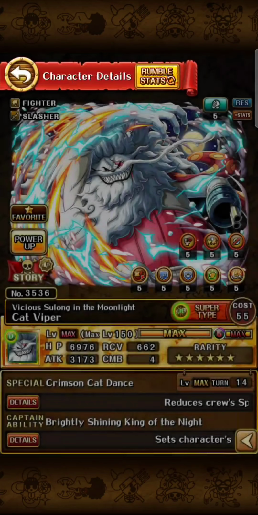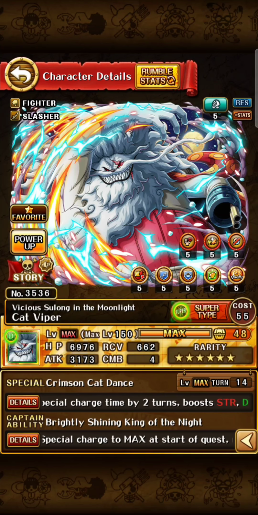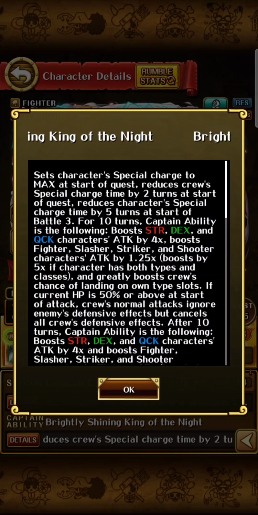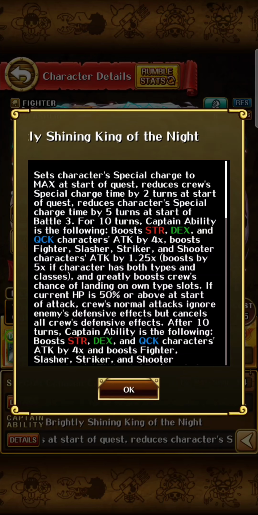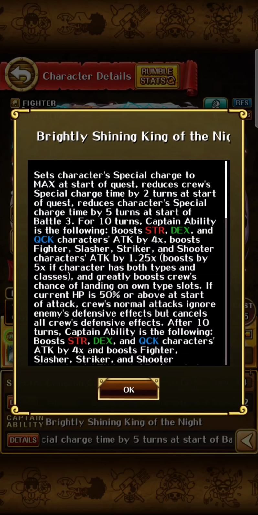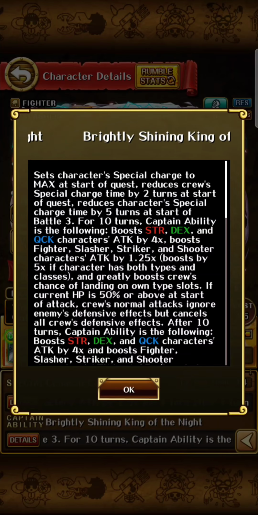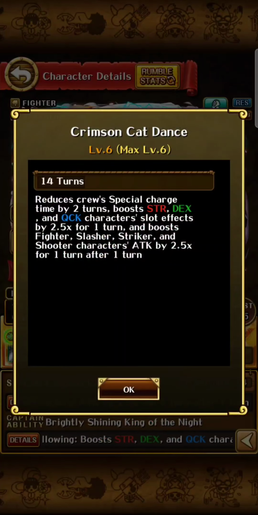Next, we have Cat Viper. Cat Viper is another absolute demon when it comes to speedy treasure map runs. His captain ability bypasses defensive base effects, so stuff like barriers, threshold, damage nullification, anything like that, he's just going to bypass it. And on top of that, he gives himself max special at the start of the quest, so he doesn't even need to be boosted on the fight. Ideally, you fight him against quick fights, but then he just works perfectly. His special as well gives an orb boost on turn 2, and then a clock buff that gives you an attack boost on the final stage.